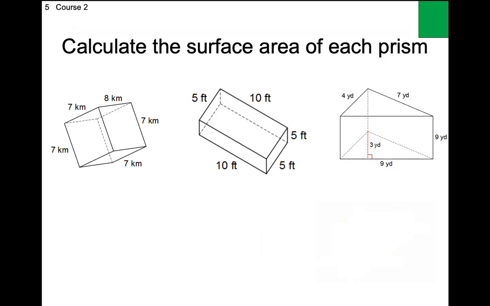You want to do one together? Yeah. All right, pick one, David. That one, the last one. It's the hardest one, so let's do the last one together. We'll also do one of the rectangular ones here. Okay. The formula for a triangular prism for surface area, SA, is equal to the perimeter times the height plus the base times the height. Shorthand. Perimeter, that's capital P, times the height of the prism. I had to put subnotation on my heights. It'll be height of the prism, height of the triangle.